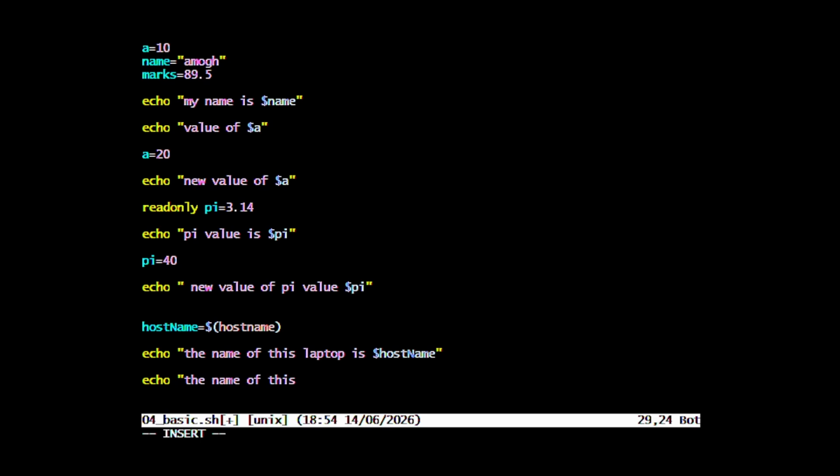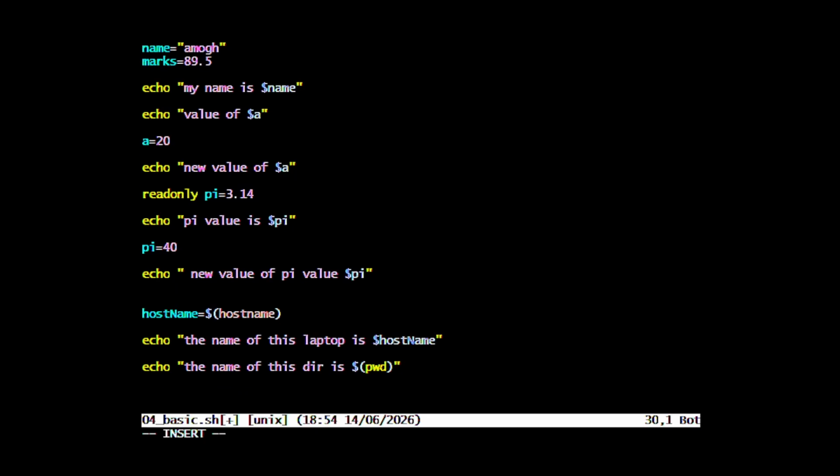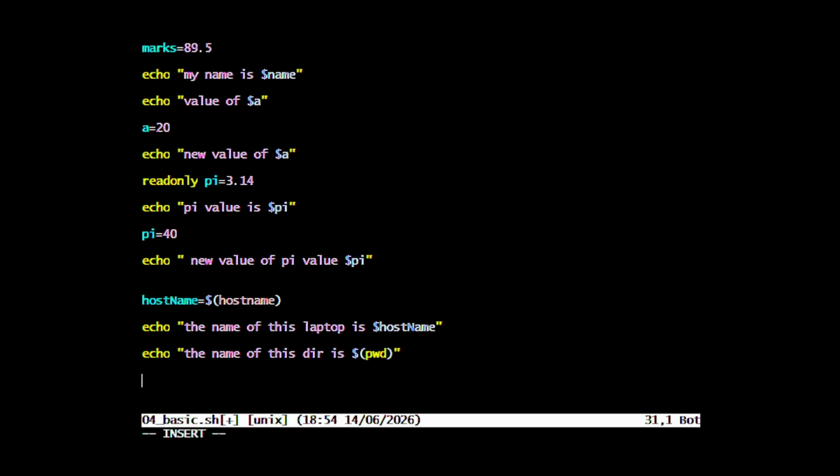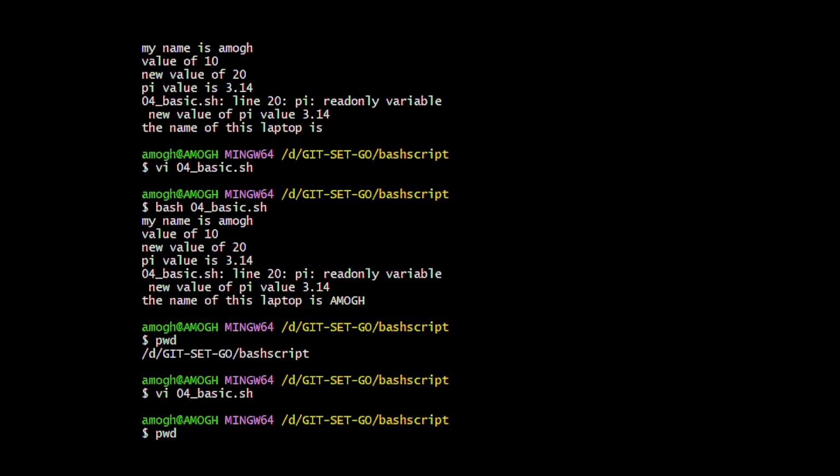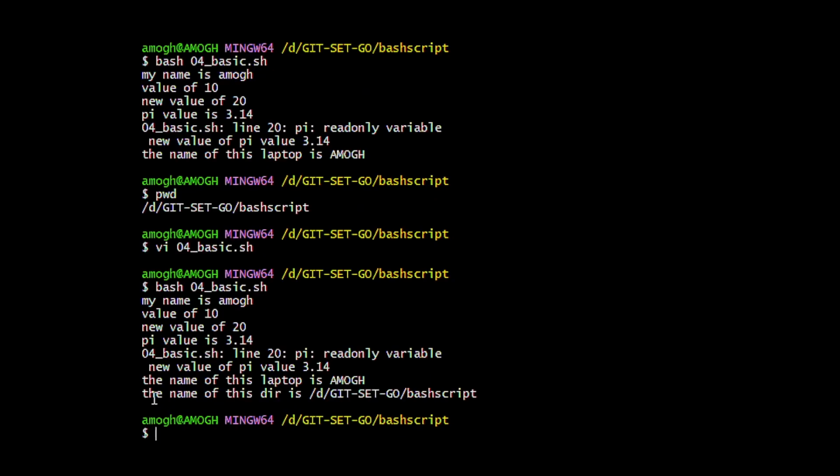I need not create a new variable for this. The name of this directory is dollar, in bracket, pwd. See what this command does is, in bracket pwd, whatever the value of pwd, it takes as a variable and prints it out. Okay, I'll click escape, shift colon WQ, and if I run this, see, the name of the directory is, I got the value of my directory in my variable.